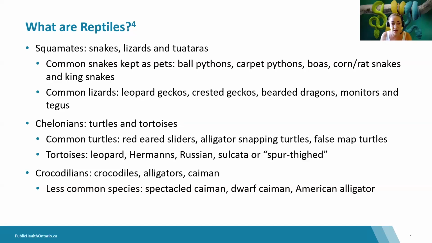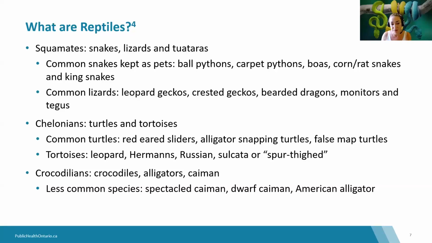And then chelonia are the turtles and tortoises. So typically we think of turtles as animals that spend some time in the water, and tortoises as strictly land-based. There's also the more anatomic sort of division between what we call side-neck turtles and then the cryptodires, the ones that actually pull their head into their shell.